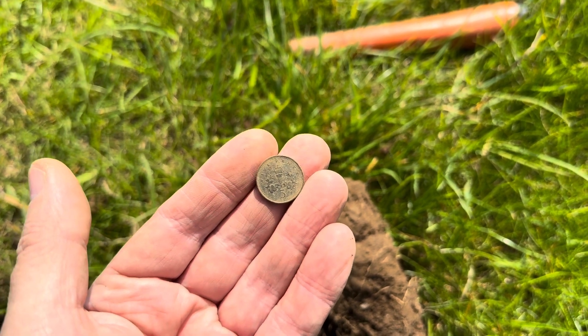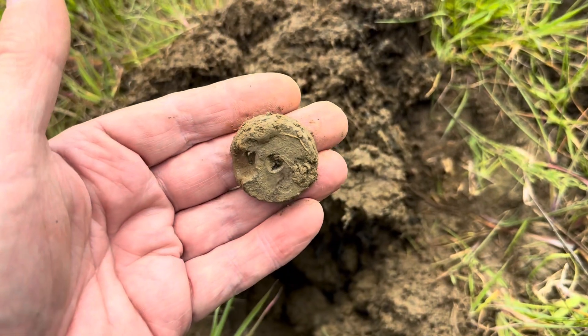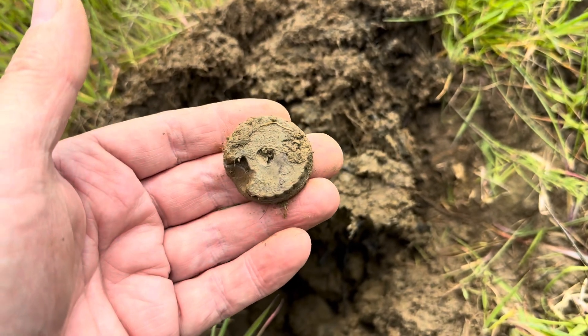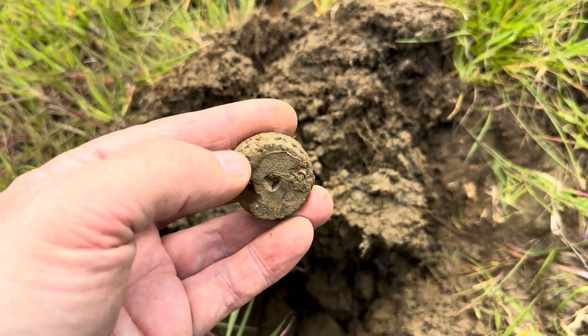So first find was a ring pull - I don't think that was worth videoing, but there we go. Let's hope we keep finding a few coins and bits and pieces today. This is the first one of the day that I know exactly what it is - it's the base of a Mills bomb, or hand grenade as everyone knows them. This was a World War II firing range so there's plenty of finds like this here.